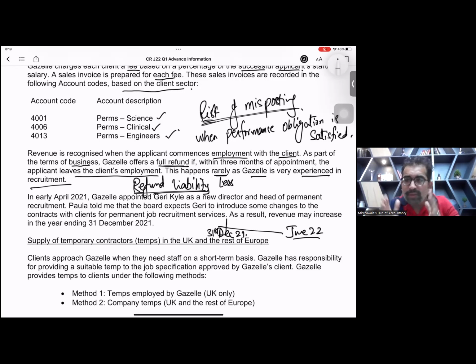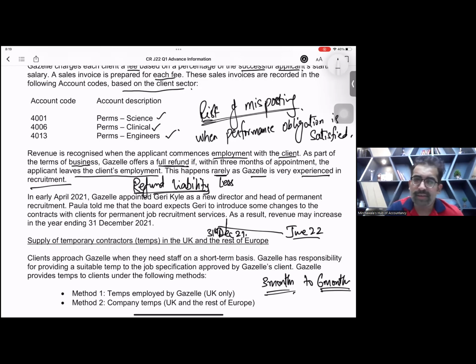Listen, there is a possibility in the examination room, when you get the 12th month data, they give you a requirement like this: we have changed the refund period from 3 months to 6 months. Okay, so in that case you need to apply the implications for this. And obviously when you change it, this is considered to be a change in accounting estimate. So they may ask something related to this. It is a possibility.